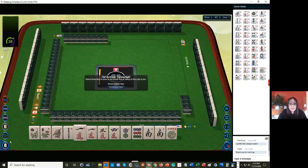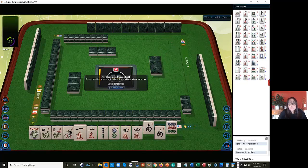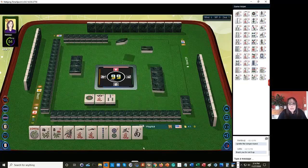We have flowers and a joker and a pair of sows. Here's a pair of ones. We might be able to play a year hand or maybe something. Let's keep one, two, three. Consecutive run is far more flexible than wins. So let's use the flowers, ones and twos maybe. Let's see what we get.